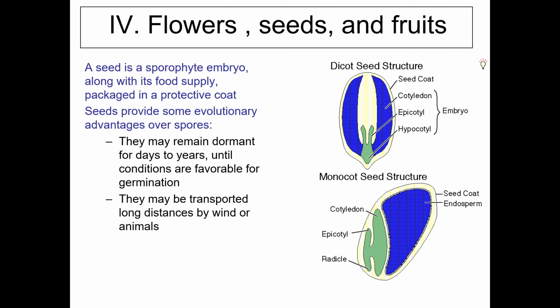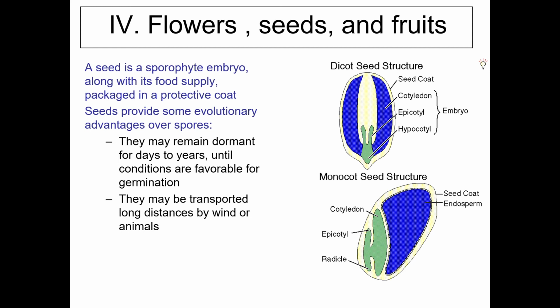Now remember with gymnosperms, we said that it has seeds, but we would say they're naked seeds. These seeds have a protective seed coat. Seeds are extremely important when we're talking about the evolution of plants, because now you have this self-contained unit, not a spore that needs to be carried by water, but it's very rigid and very hardy, and they can actually remain dormant for years until the conditions are favorable.